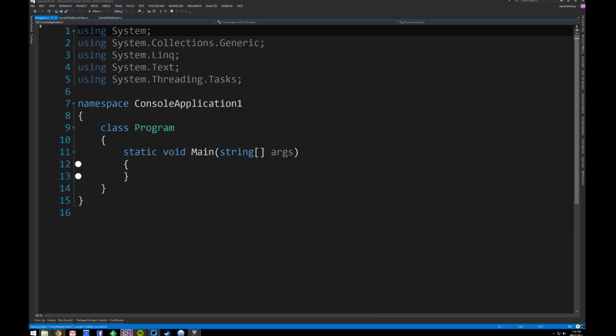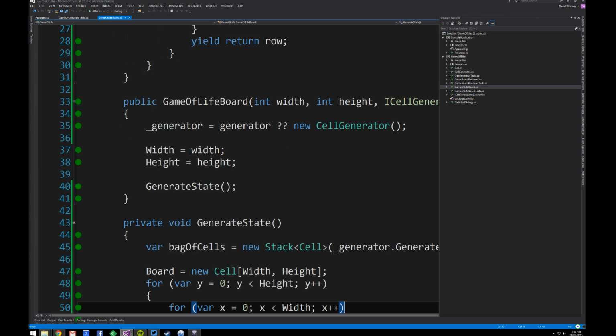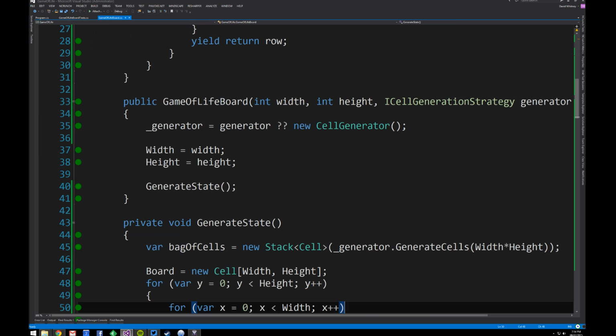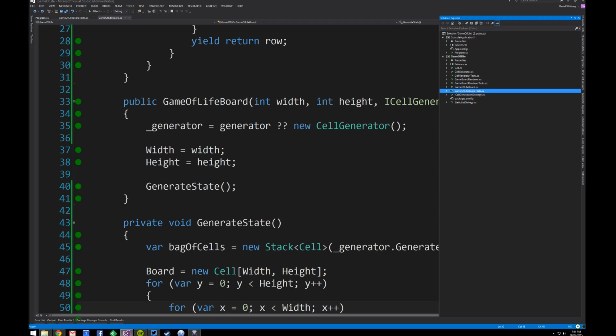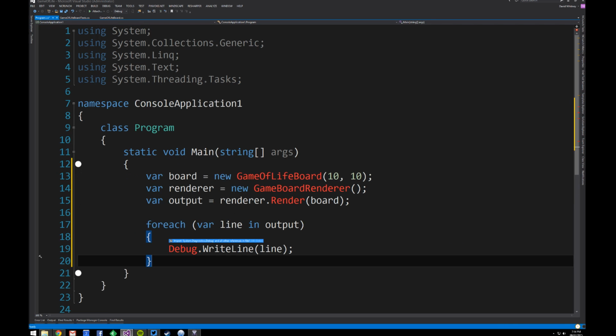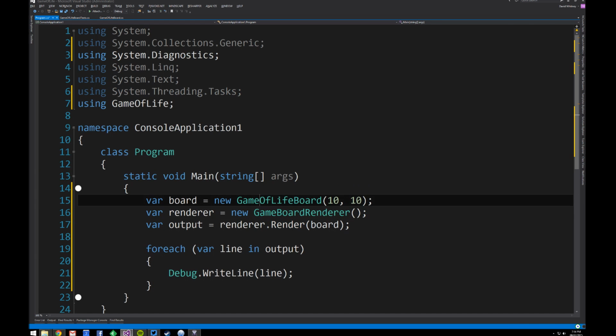Sure, console app 1. And all I'm going to do is basically copy the test into it. So Game of Life board tests, it's this here, that's the render function. And let's see what happens. Just add everything please. Great.